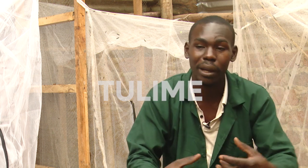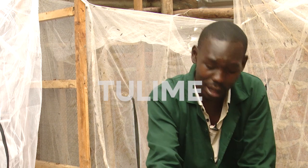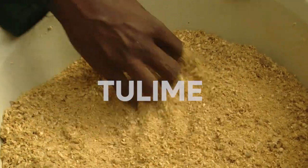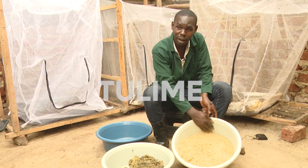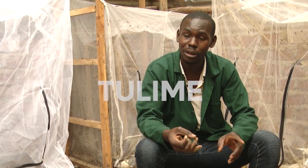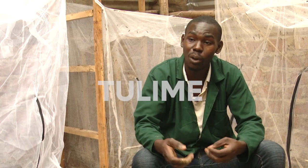After harvesting our eggs, we prepare a substrate where the eggs will hatch into young maggots. We always mix a substrate in the form of maize bran. This is the maize bran where we are seeing maggots that have hatched over a period of five days. After five days, we then introduce organic waste. You can use anything with carbohydrates — brewery waste or rice bran.